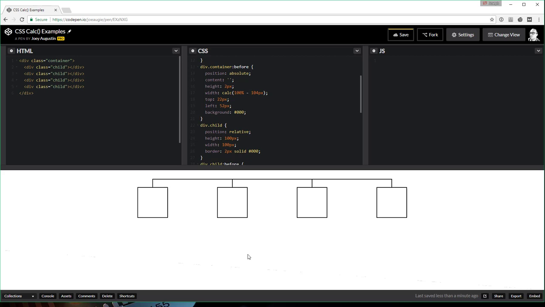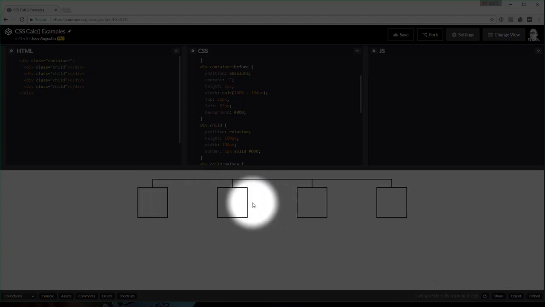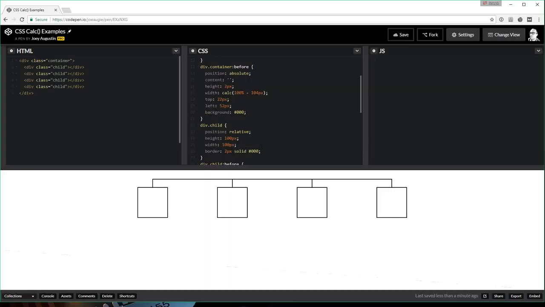Today we're taking a look at CSS Calc and a pretty cool example, I think, of a use case for CSS Calc that I ran into the other day with a project I was doing at work. So here's kind of the idea of what is going on here. We have these node items or tree nodes, I don't know what you want to call them, but they're these containers here, these square containers.